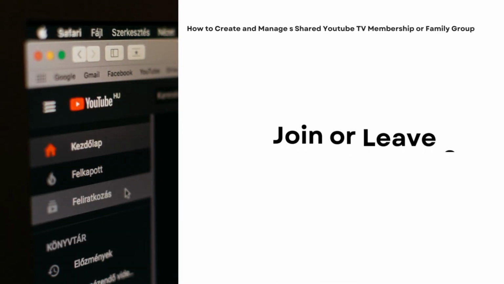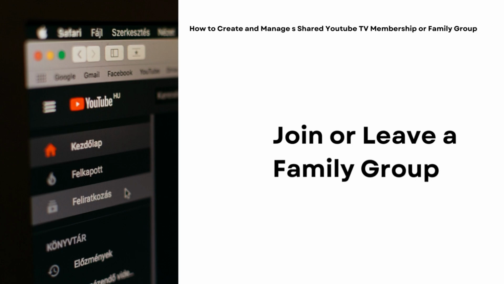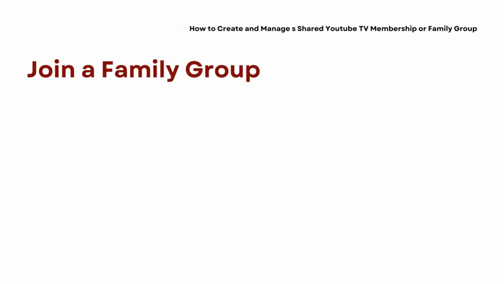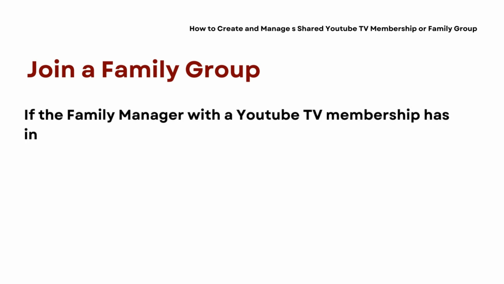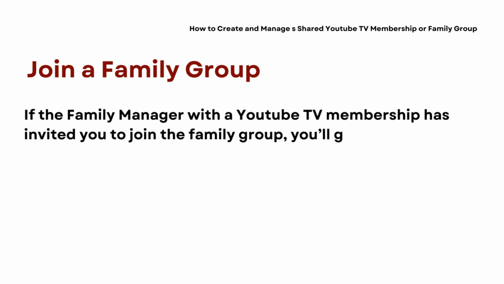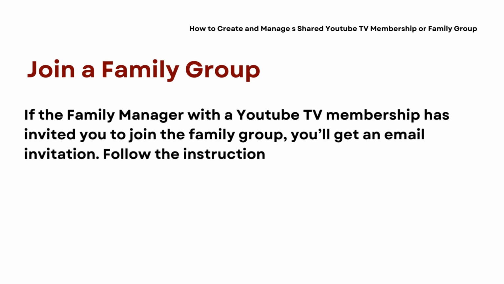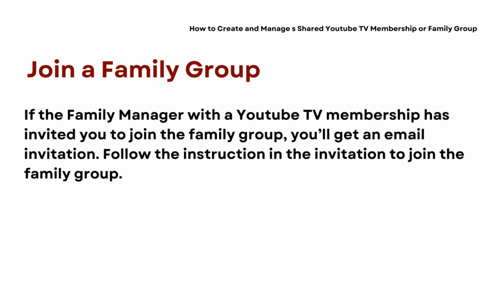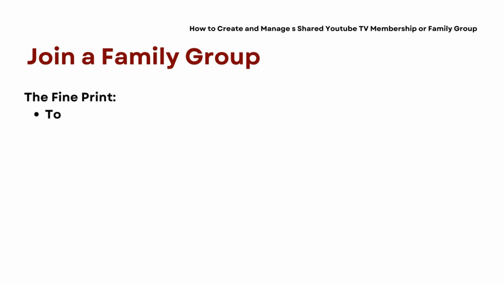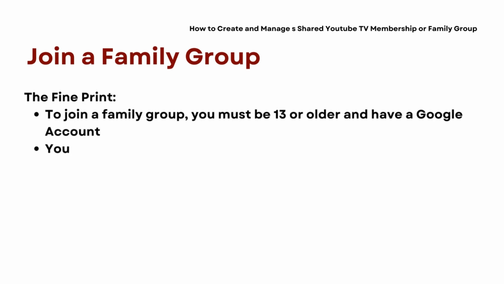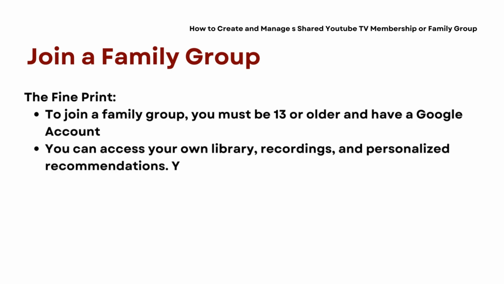Now let's talk about joining and leaving a family group. If the family manager with the YouTube TV membership has invited you to join the family group, you'll get an email invitation. Follow the instructions in the invitation to join the family group. So for this, to join the family group, you must be 13 or older and have a Google account. You can access your own library, recordings, and personalized recommendations. Your viewing preferences are your own.